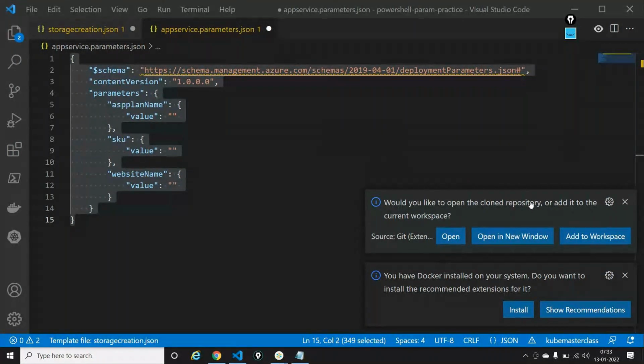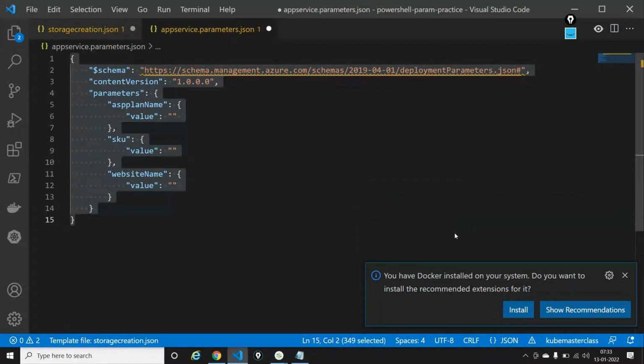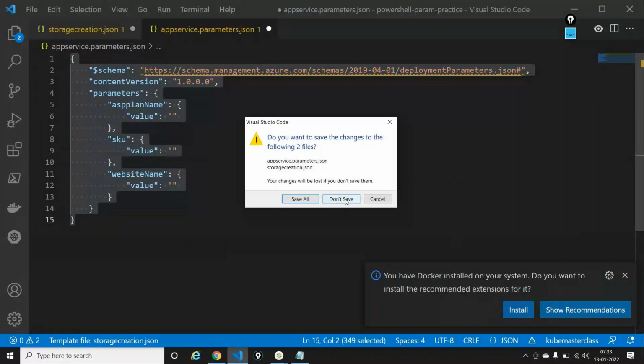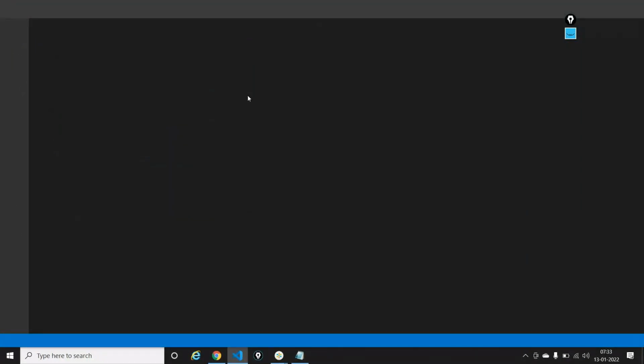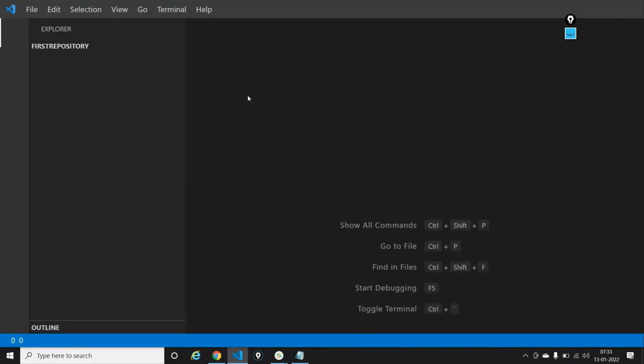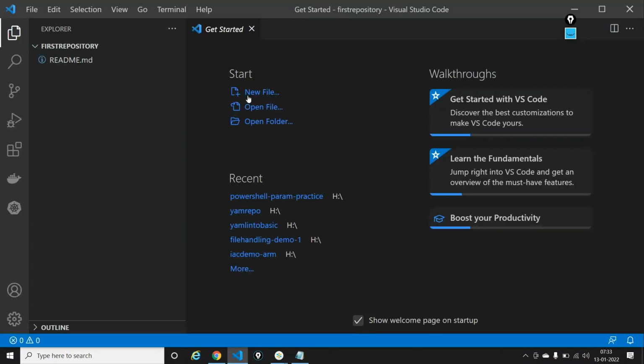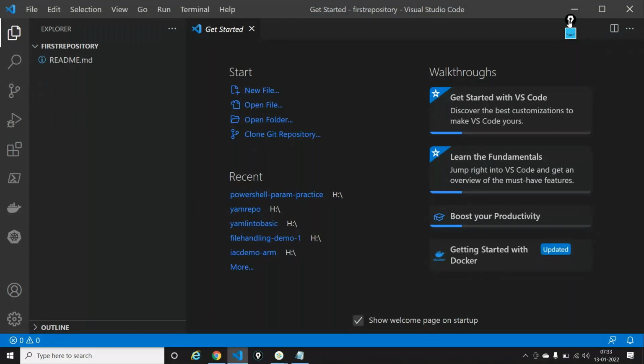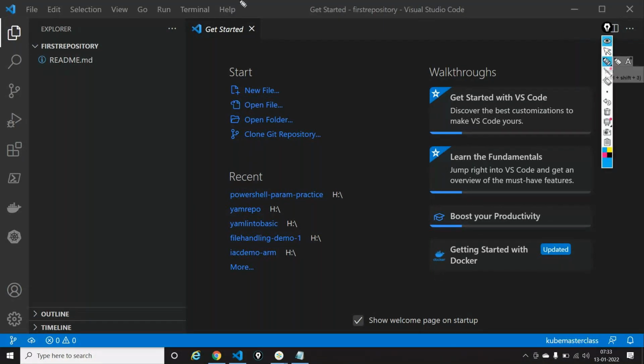I'll say open. I'll say don't save. And I have something called first repository that is getting reflected in my VS Code.